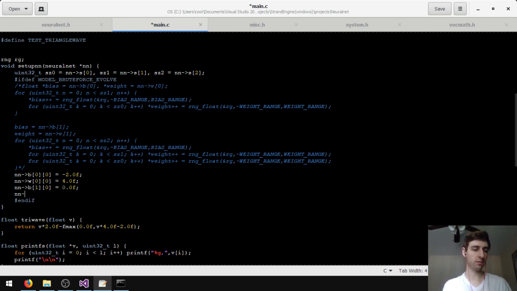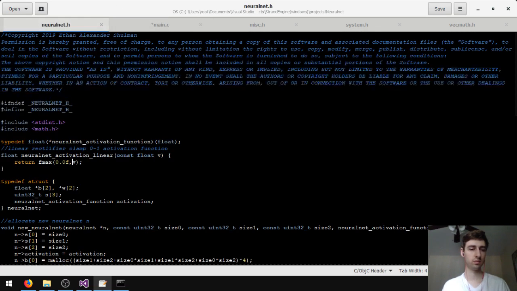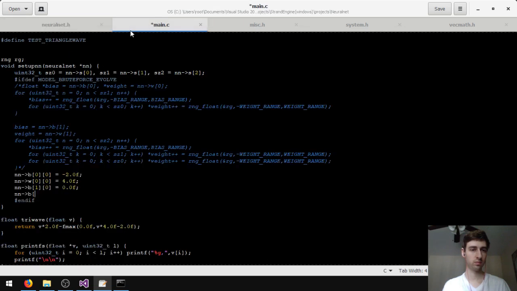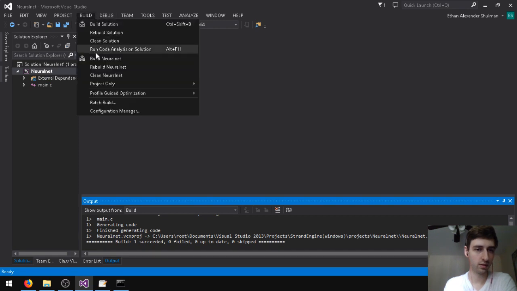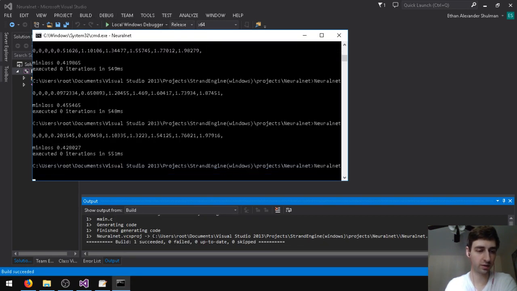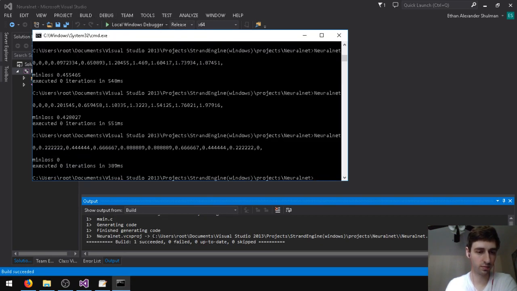So then that has a bias of 0. That has a bias of 1, or actually -1. That has a bias of 2. Alright, so this should be perfect as far as I'm aware. Min loss 0, it works!